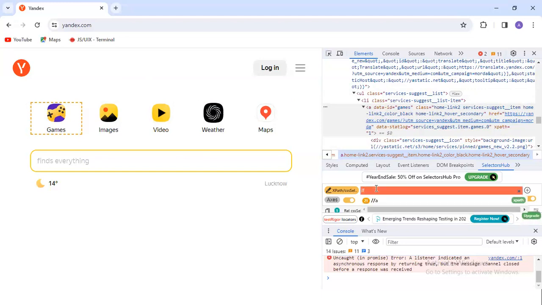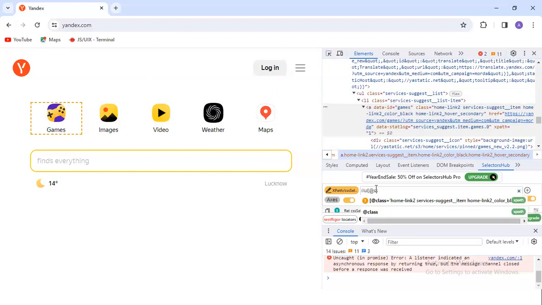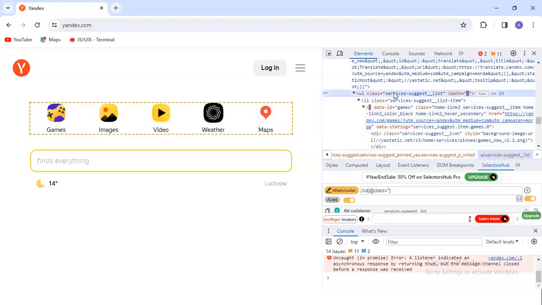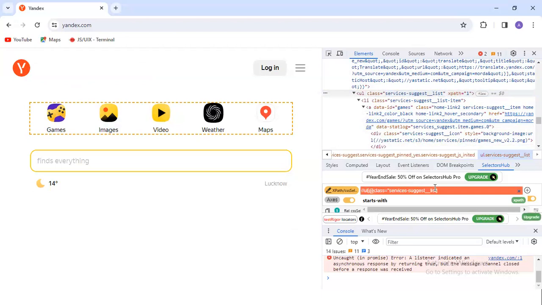I need to locate the ul element, with the class attribute, at the rate class, equal to the class value. Let's copy the class name, service_list, and locate that element. Now you can see it is selecting that one element.